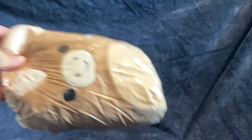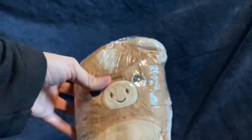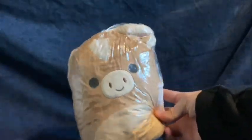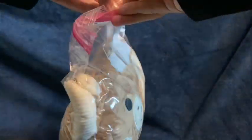Oh my gosh. So cute. How did they fit him in there? Look at him. Do you see him? He's so silly looking. But oh my gosh, you guys, I finally got him. Let's give him some air, shall we?